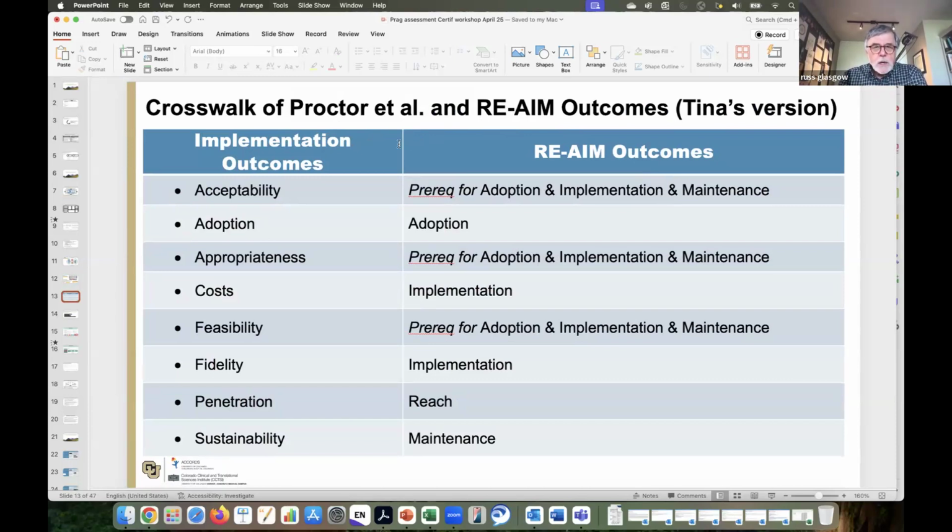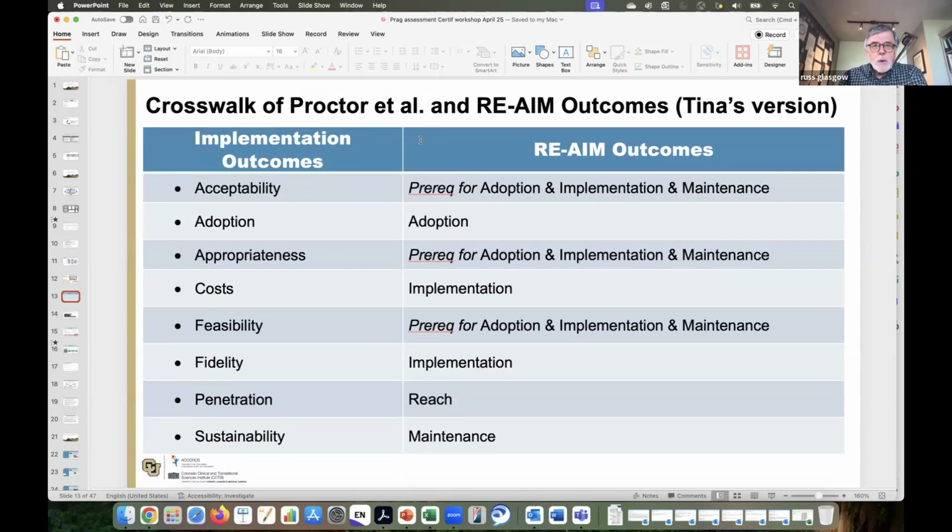And this was just a quick crosswalk that Tina did. I stole from her, but it shows the similarities here, and it's also true of CFIR 2.0. If we look at that, there are a lot of similarities, but there are some slight differences. One thing I'd like to point out is the things in italics here that are increasingly widely used, particularly because of the neat pragmatic measure Brian Weiner and colleagues have developed, a brief, I think it's 4 items, assessment of accessibility, appropriateness, and feasibility.